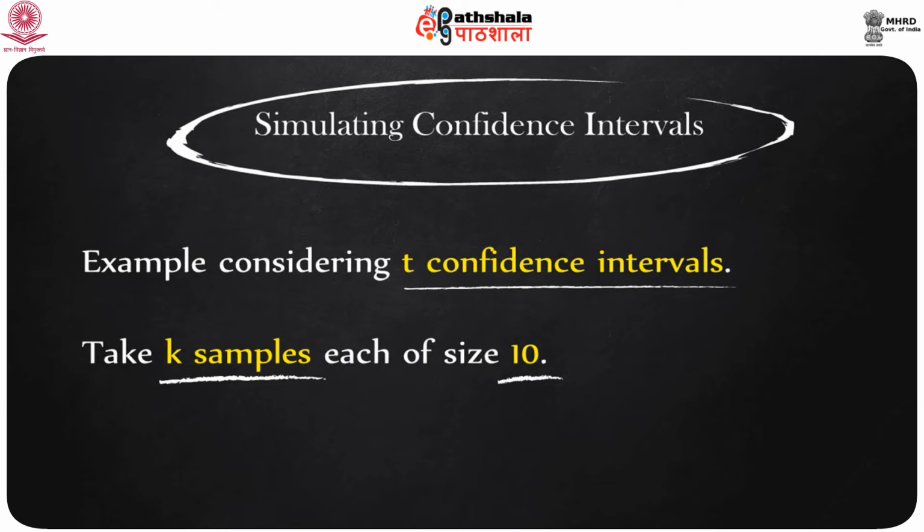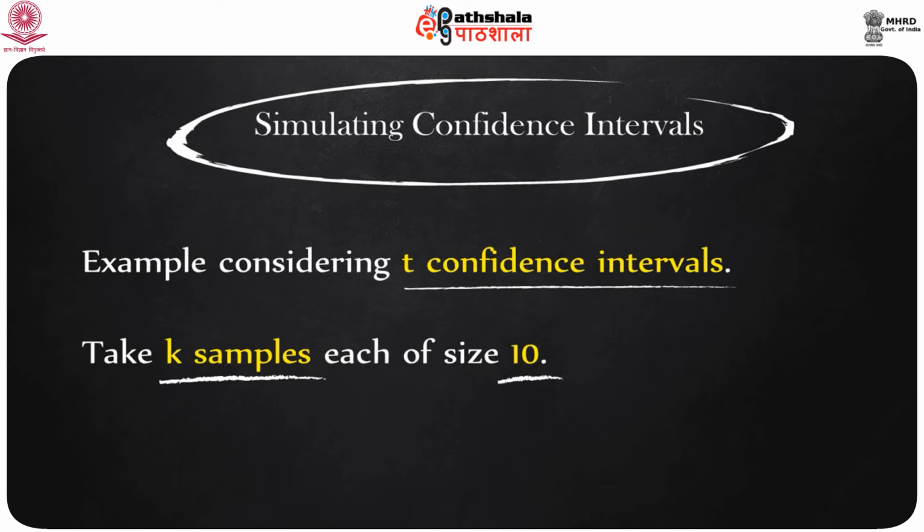The simple reason is that primarily we are dealing with small samples, and also we are wanting to see the confidence interval of a T distribution. That is the reason why we are taking up the underlying distribution to be a normal one. Now, let us focus on how the simulation study will be executed.